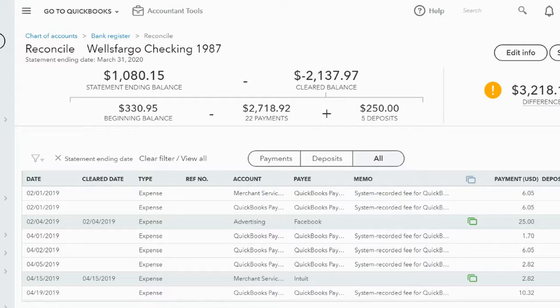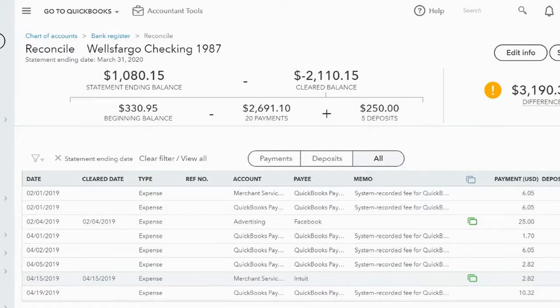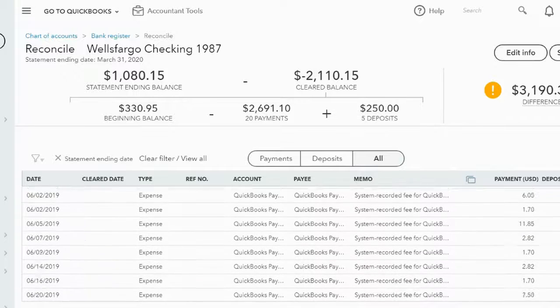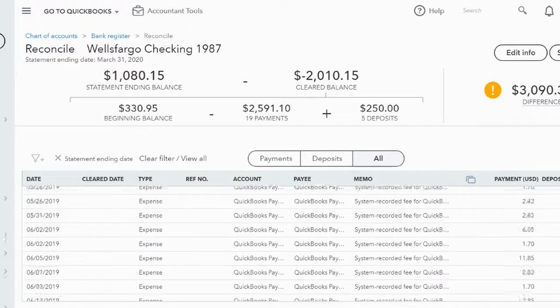So I'm going to look at the month of March 2020. As I said earlier, that's what I'm reconciling for, the month of March 2020. So I'm going to uncheck those transactions from 2019 because we do not need them in the reconciliation process for March 2020.